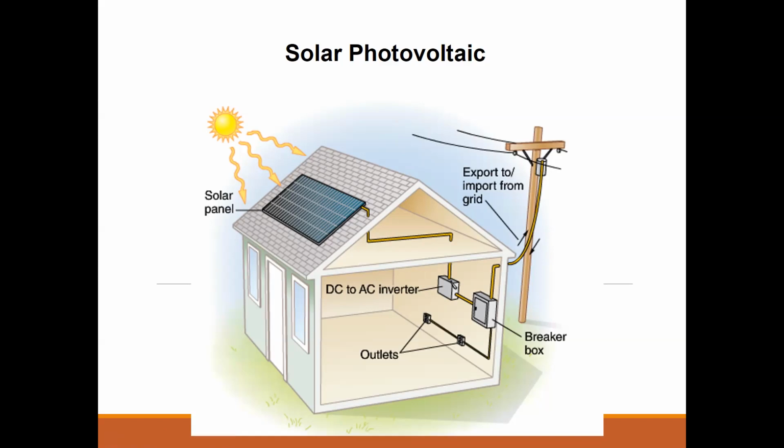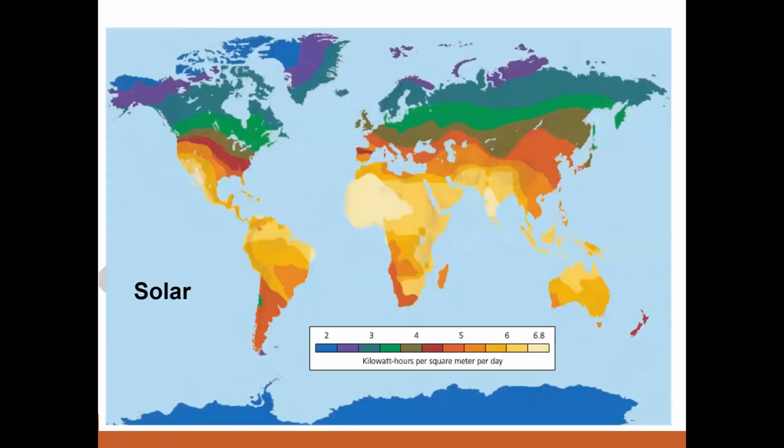The other thing is that we are in a time where our grid is actually quite outdated, and it would take a lot of money to completely overhaul it. And so the key to moving to renewable energy resources in the future is going to be that we need to figure out more efficient ways to store this energy.